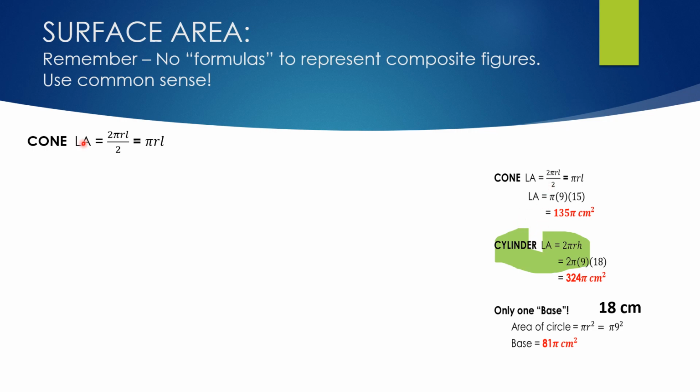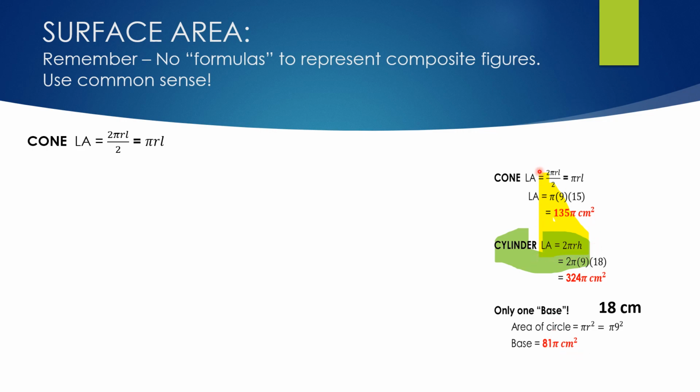So remember that the formula for the lateral area of a cone is 2 pi r, that's the circumference, times the slant height, L, divided by 2. And then we said, oh, those 2's can actually cancel out. So a simplified version of that would be pi times r times the slant. So I went ahead and found the lateral area, but before I could find the lateral area, I needed to find the slant height, right? So I have the actual height of my cone here, and I do have the radius, it's 9 from the bottom down here. I don't have the slant height.